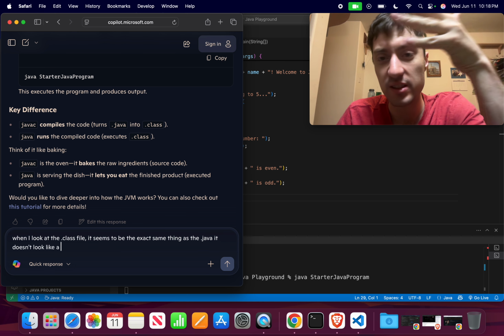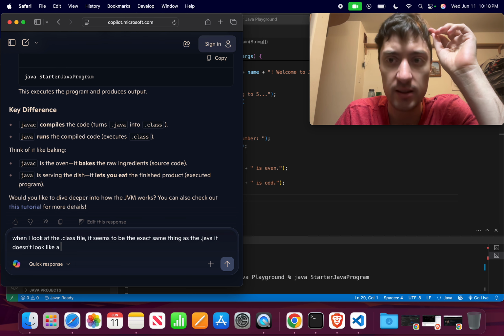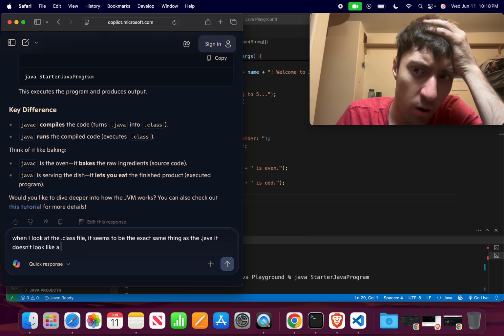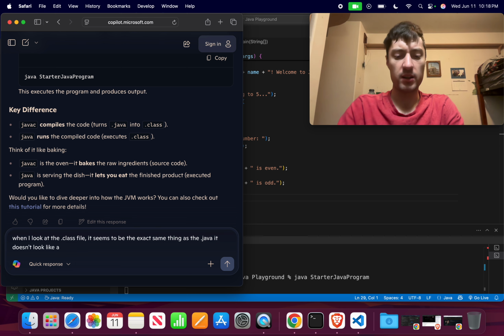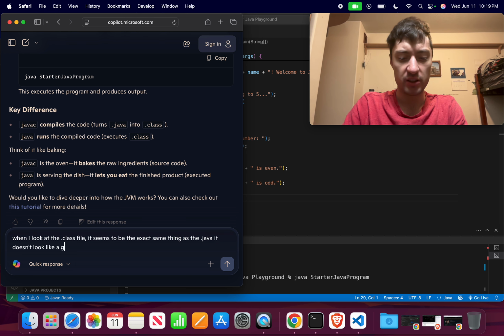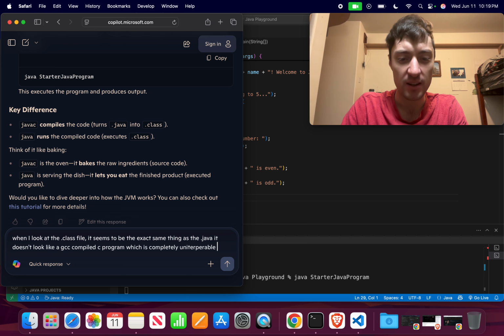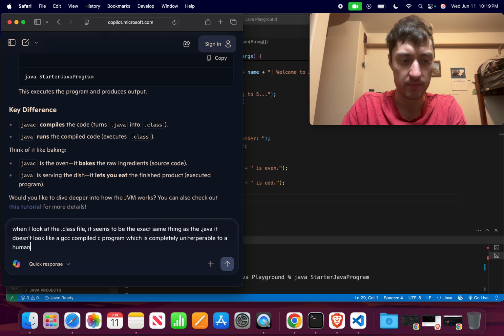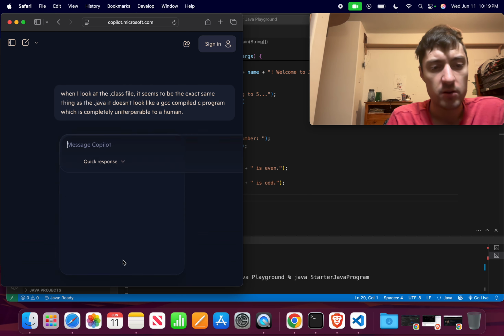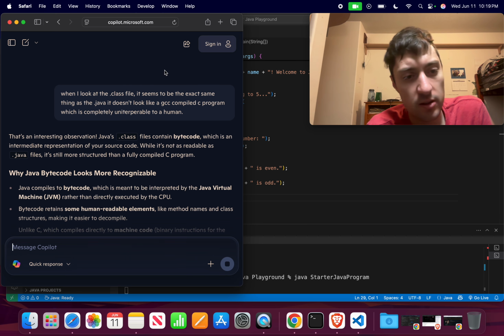You do gcc compile and you get a .o, a gcc compiled C program, which is completely uninterpretable to a human. All right. So that's an interesting observation.